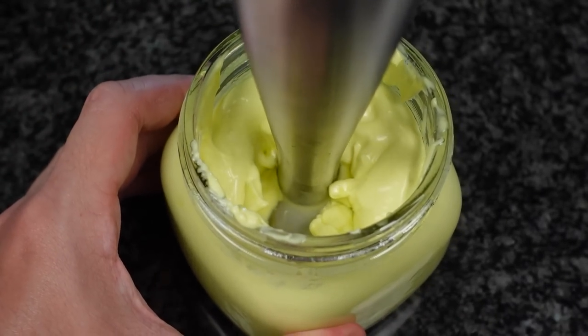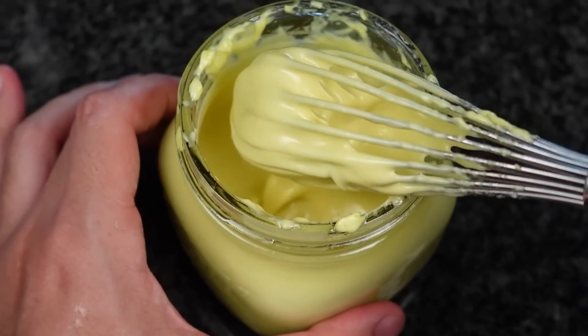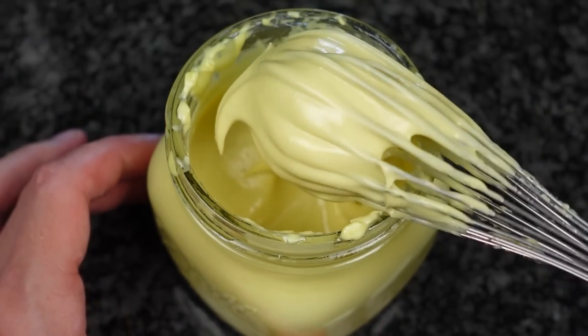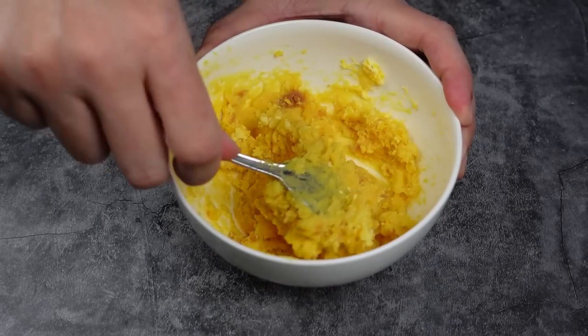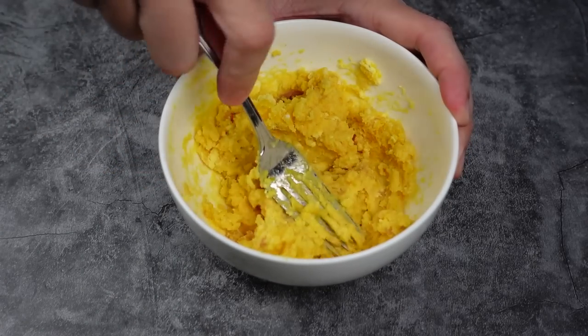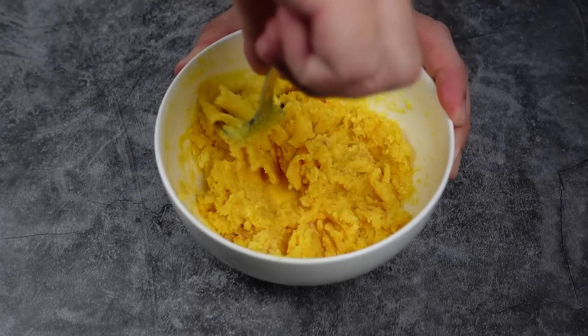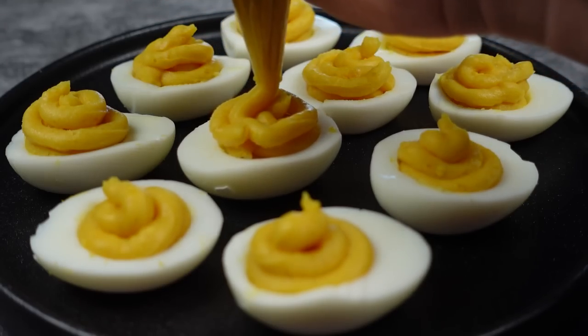and blend that into the sauce, and you now have a smooth savory spread that you can use as a dip, dressing, or sandwich topping. But in this case we'll be using it in our deviled egg filling, so add about 1/3 cup of that Emil sauce, another tablespoon of white miso paste, 1/2 teaspoon of toasted sesame oil, and mash them all together until smooth. Place everything in a pastry bag and squeeze the filling into each egg.